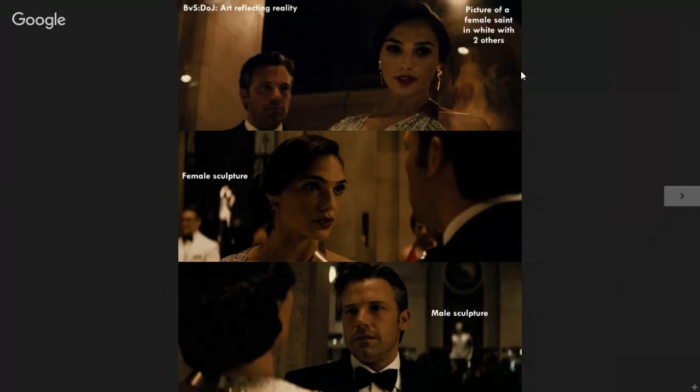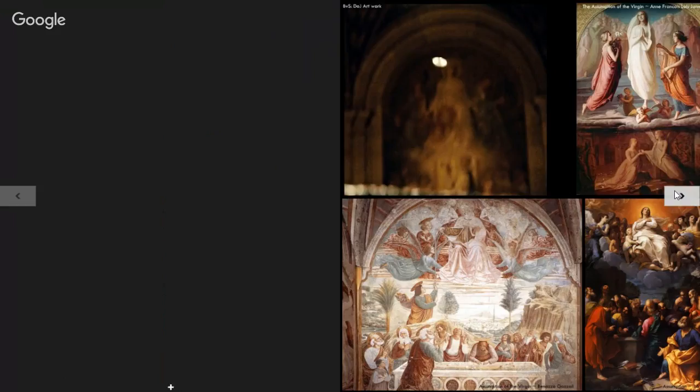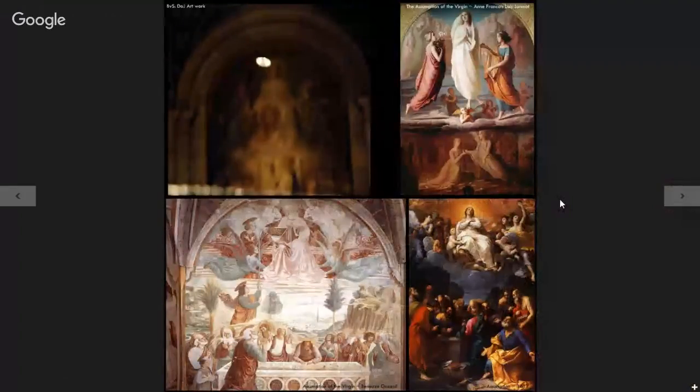Who can find a virtuous woman? Her price is above rubies. The heart of her husband safely trusts in her, that he shall have no need of spoil. She will do him good and not evil all the days of her life. She seeks wool and flax and works willingly with her hands. She's like the merchant ships. She brings her food from afar. She rises while it is yet night and gives meat to her household and a portion to her maidens. She considers a field and buys it with the fruit of her hands, and she plants a vineyard. She girds her loins with strength and strengthens her arms. She perceives that her merchandise is good. Her candle does not go out in the night. She lays her hands to the spindle, and her hands hold the distaff. She stretches out her hand to the poor. She reaches forth her hands to the needy.